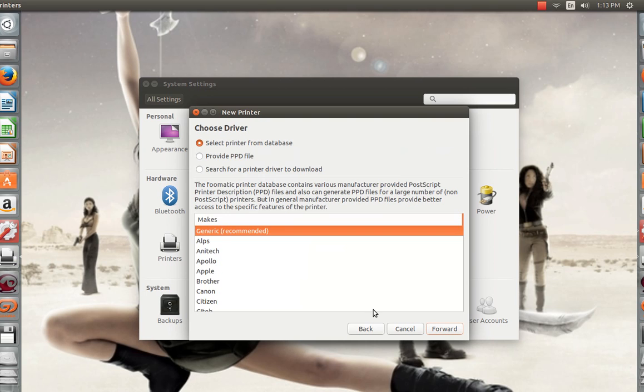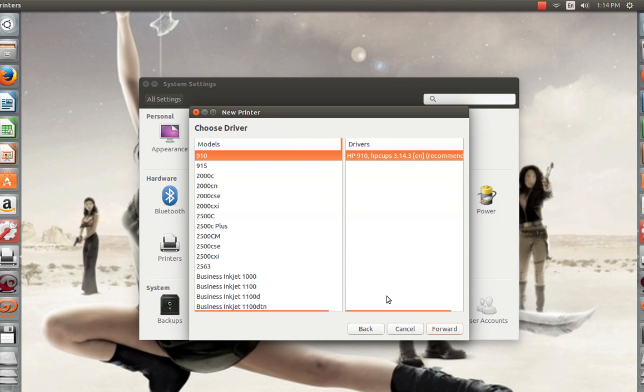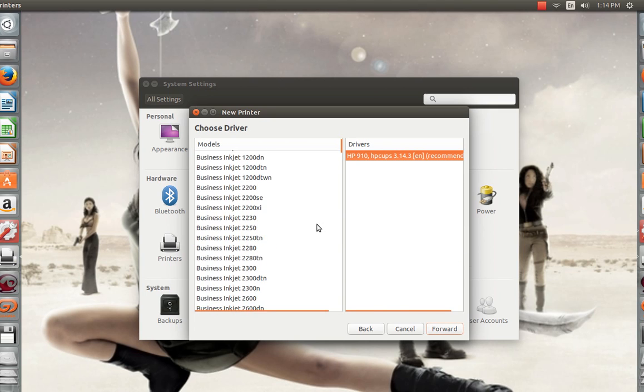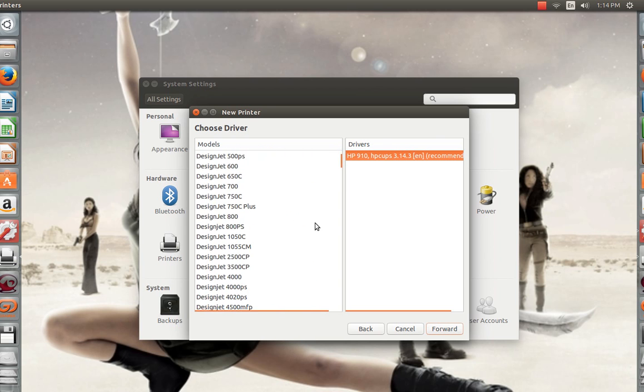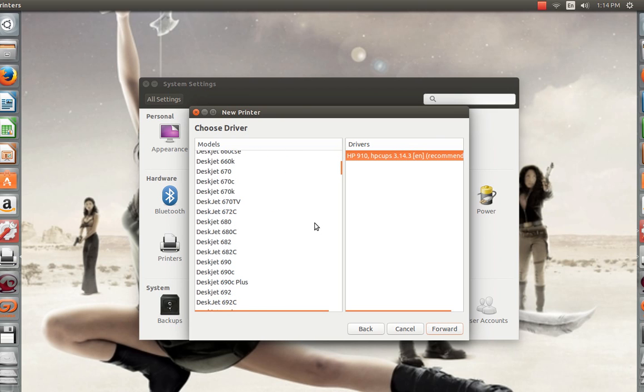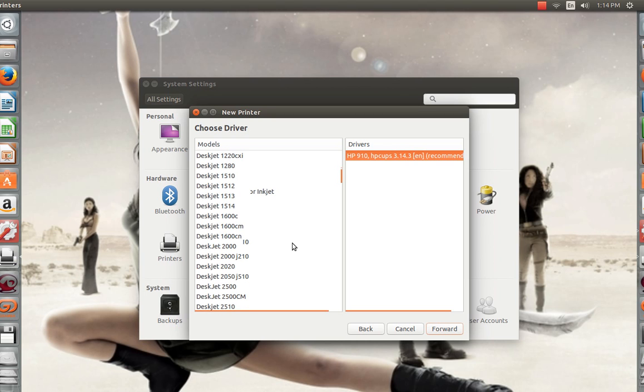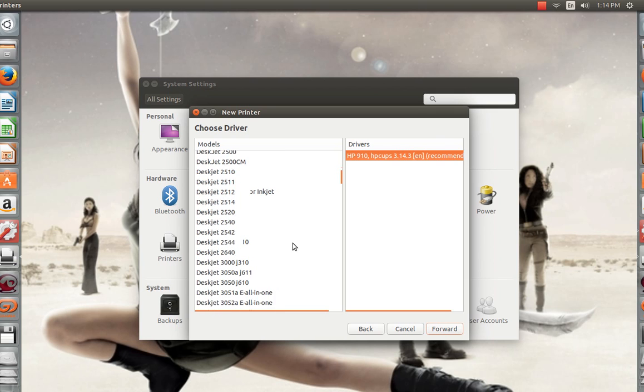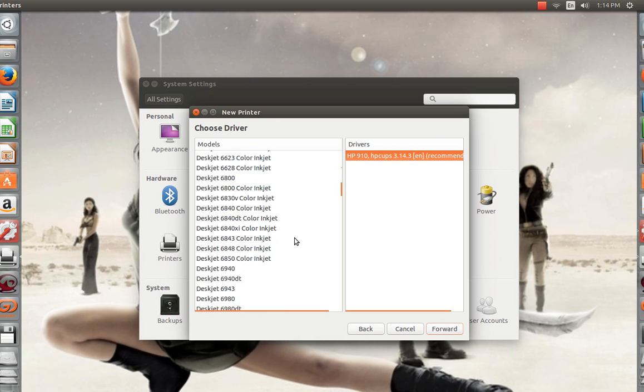I know it's an HP. I know it's a DeskJet D1420. So I'll scroll down to that. One reason why I like HP printers is Linux support for them in general is just really excellent. I'll just throw that out there. D1420, there it is. Don't have a duplexer on it.